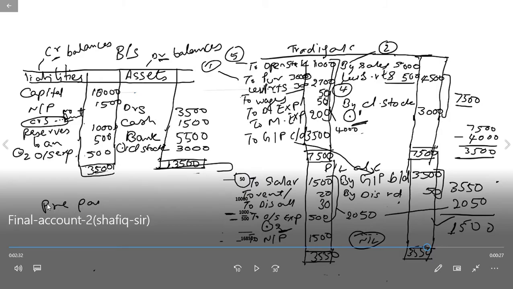In adjustments, you just remember you have to understand the table. So you have to treat them two times. One time in the trading account or profit and loss account, second time in the balance sheet, only to maintain the double entry concept. I'll just give you the shortcuts about adjustments. Just have a view of it.